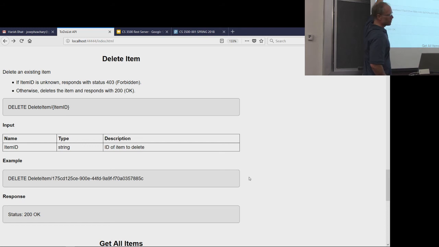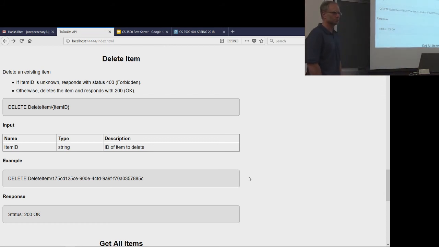The HTTP verb in this case is delete. So we call delete, there's our URL, and there's nothing in the body. This is just an example. We're going to delete something, we just do it that way. And I won't bother demoing it, it's going to be about the same as that put. We delete it off.